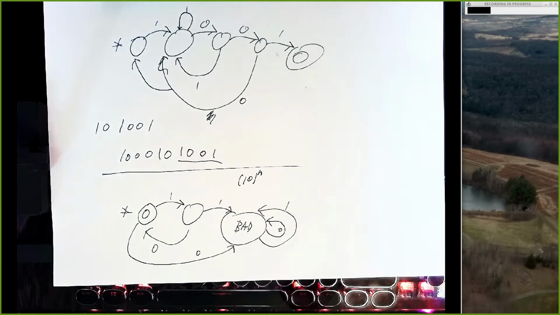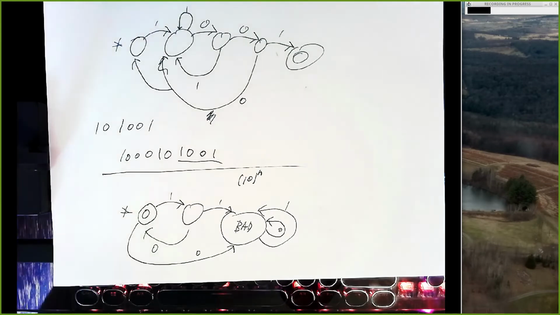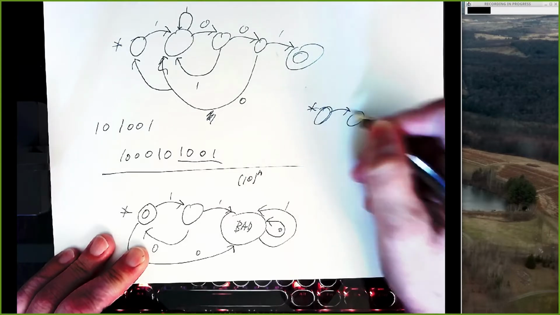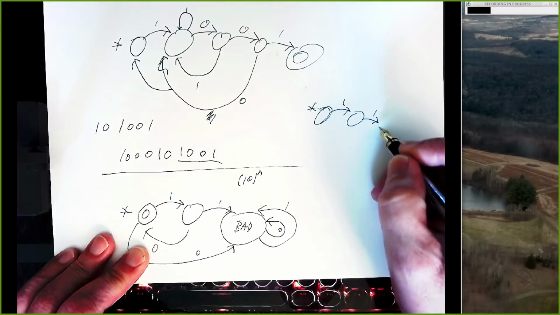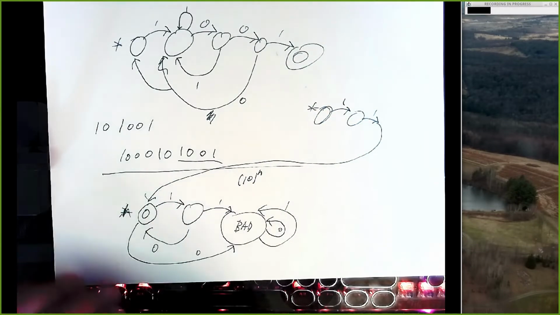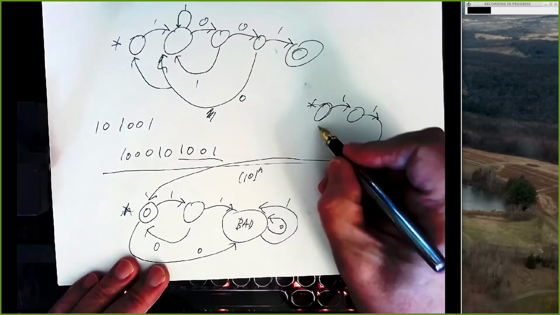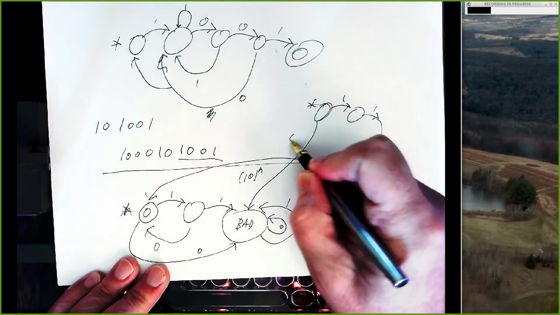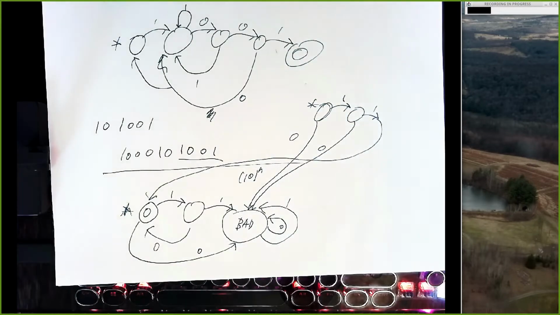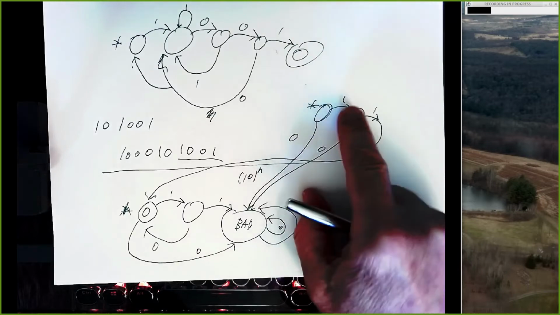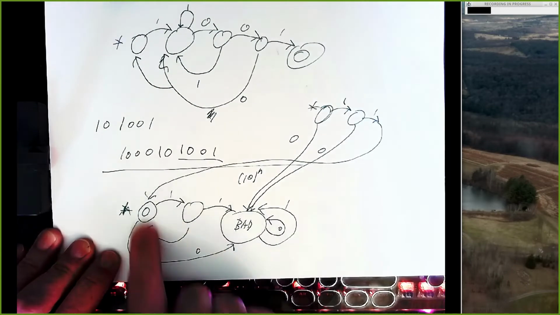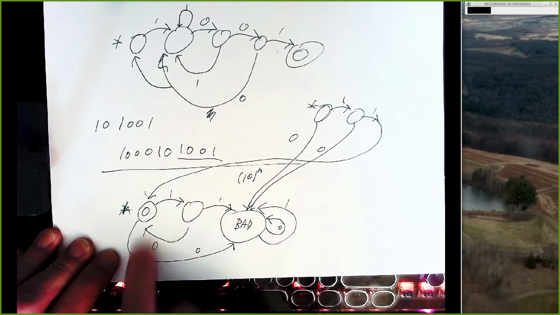And then question 3 is similar, except we need to start with a pair of 1s. So our start state, we'd need to have a 1 followed by another 1, and then we could come in here. And again, maybe if we have a 0, we'll take that to a non-recognized state. So now from our start state we have to have a 1 and a 1, and that's recognized now, and any repetition of 1, 0 will still be recognized.